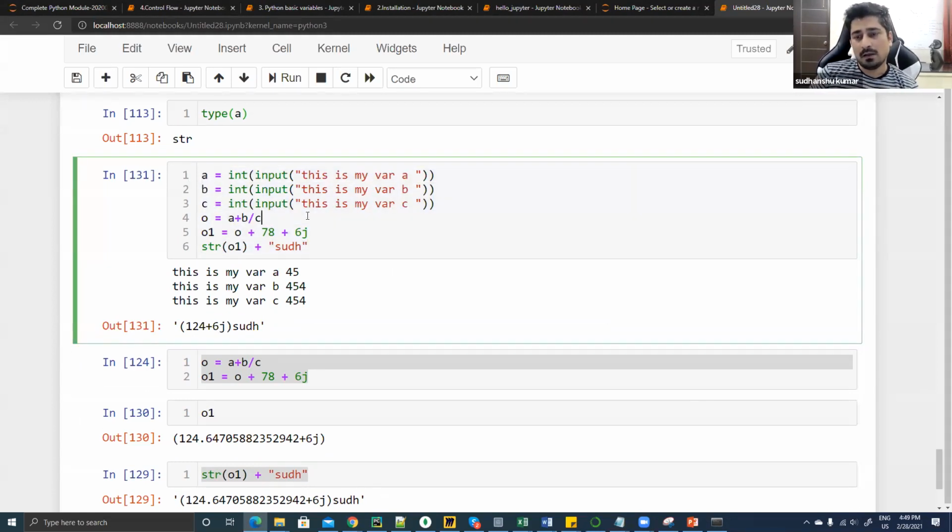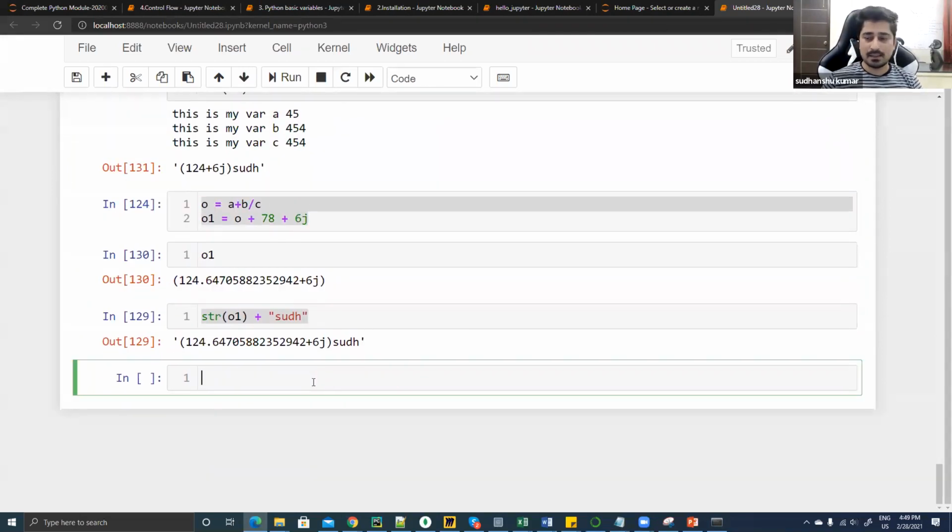Okay, fine. Now moving ahead with the next step that we have to take over here. So the string part is fine. We are able to take a user input, that is also fine. Now the next thing that we can talk about is a decision making statement. Let's try to understand a decision making statement over here. In case of decision making, in every programming language you will find some kind of if else statement, or maybe a while or do while kind of statement. I think you must have seen that even in SQL.